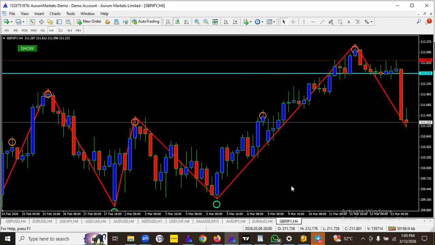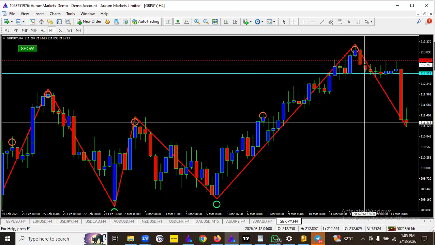Now the risk reward applied on this strategy is 1 to 2. For example, on this trade here, the entry was at this point and the risk is 56. So if the risk is 56, you multiply the risk by 2. The risk reward is 1 to 2. And like I said, this is not a scalping strategy.